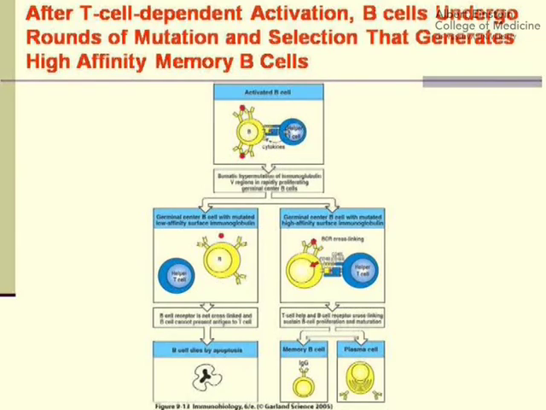Now, after T-cell dependent activation, you undergo mutations and selection, and now the B cells that you generate, well, these particular ones are the losers. So these B cells, they mutated their antibody molecules, as I mentioned before, but these were lower affinity antibodies on their surface. Therefore, they can't compete effectively for antigen. The whole process is antigen driven. If you can't capture antigen to the B cell, that B cell will stop proliferating and undergoes apoptosis. The ones that have higher affinity antibody, those now are successful in competing, and they become the plasma cells that are making high affinity antibody, and those also become the memory B cell.